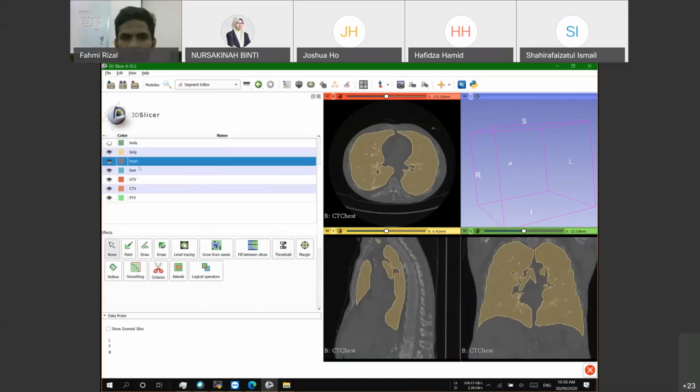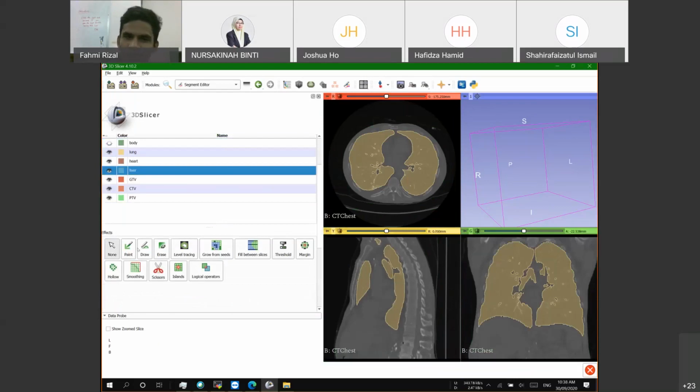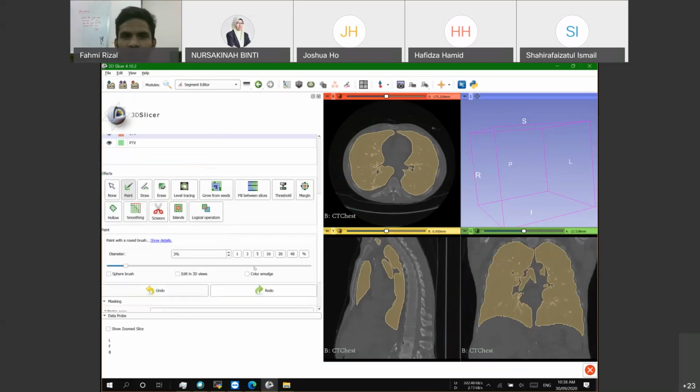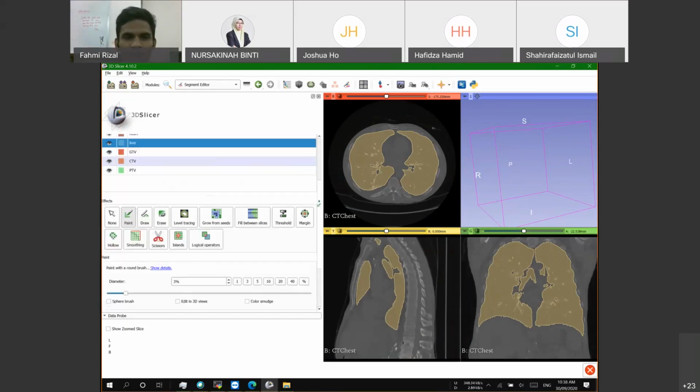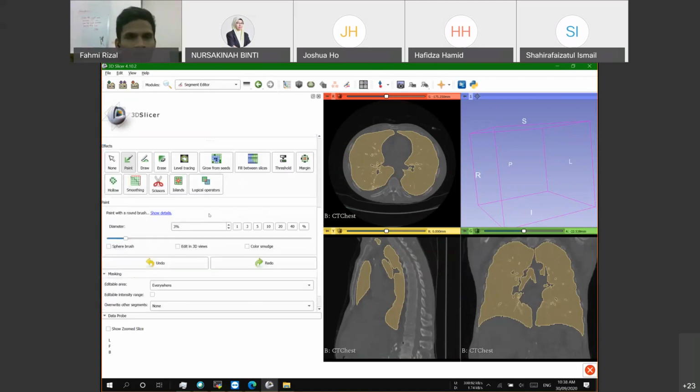For the heart and liver, you should use paint. But don't worry, I think this effect you can learn by using YouTube, because this is a community. We have a large community base of visualizers.